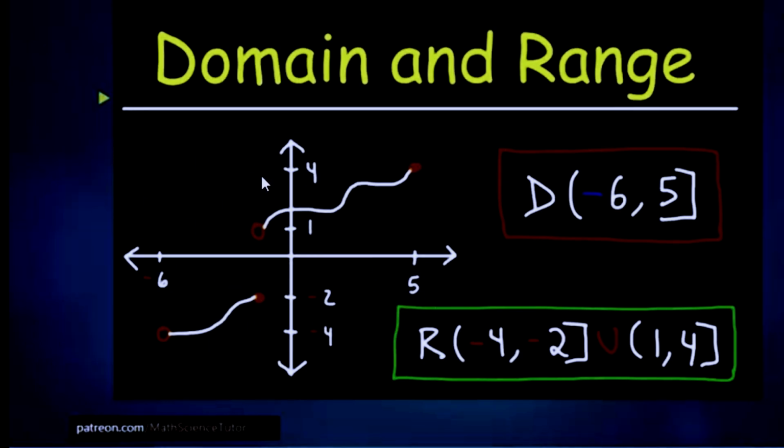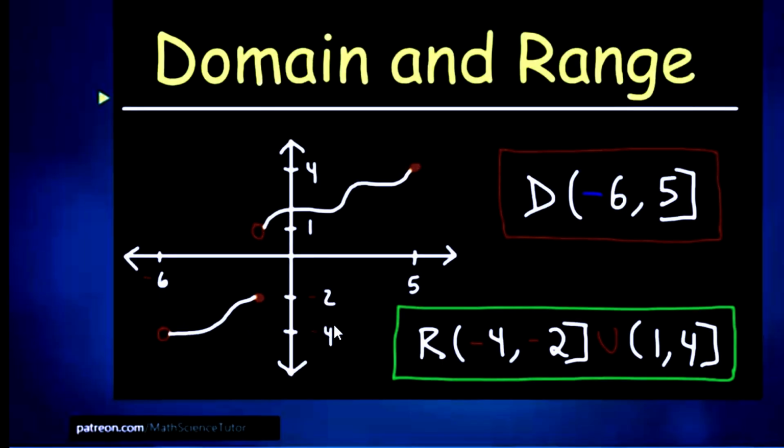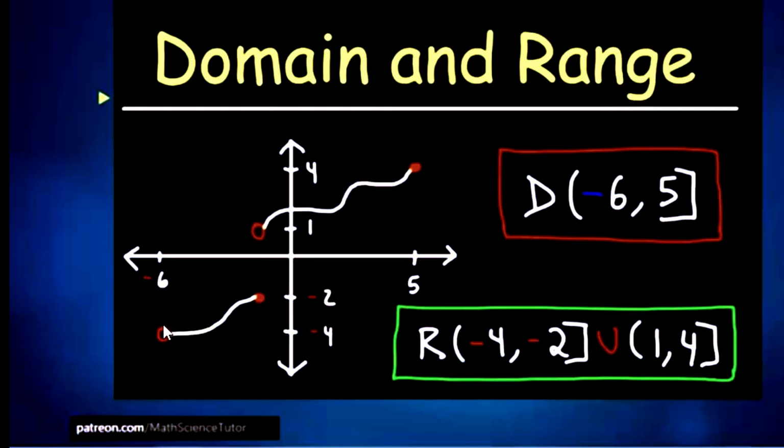If we come back to this example that we're looking at, we know that the lowest value for our function when we're on the y-axis is at -4. But it does not include -4 because we have an open circle. So we're going to represent that with parentheses, okay? So when you see parentheses, -4, you know that the lowest value concerning the range is -4, but not including -4. And then this graph continues up to -2, but we see a closed circle.